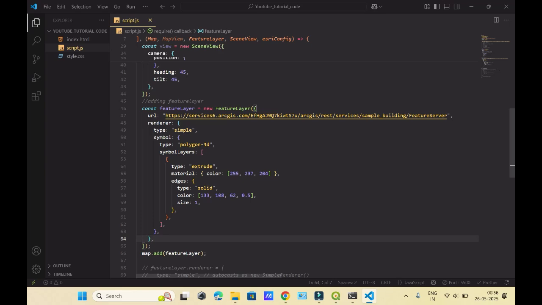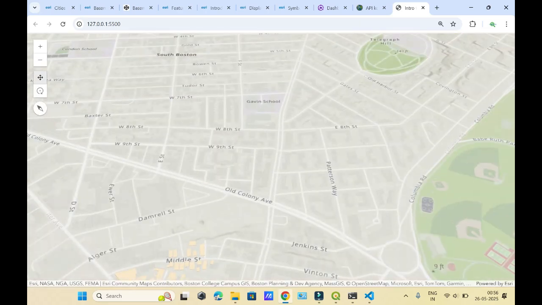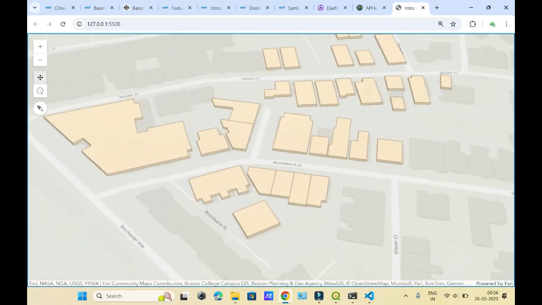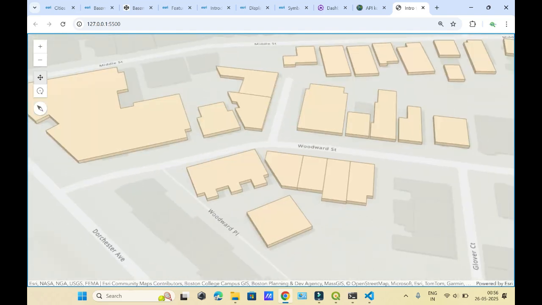So now I'm just checking. Let's check whether our data was extruded or not. So you can see it was extruded.